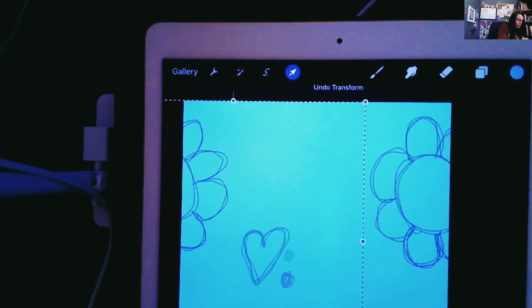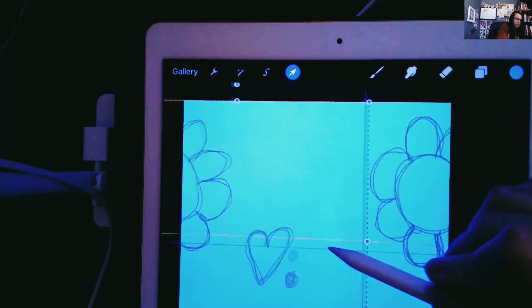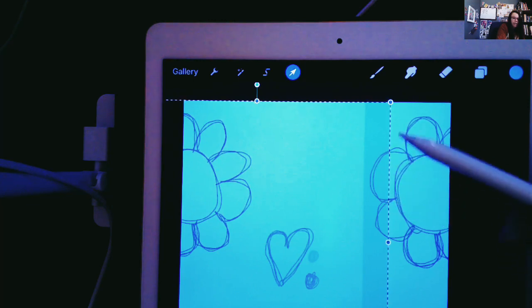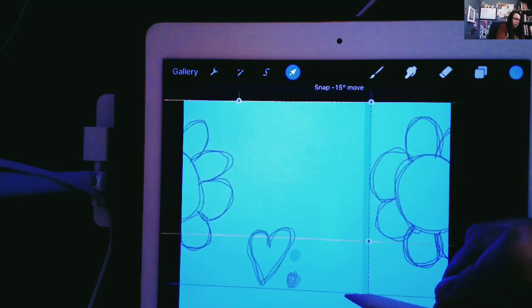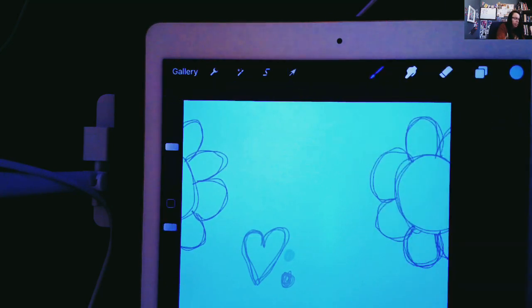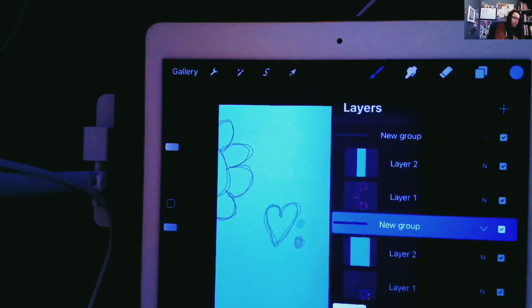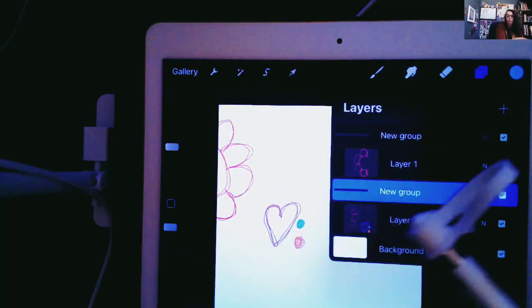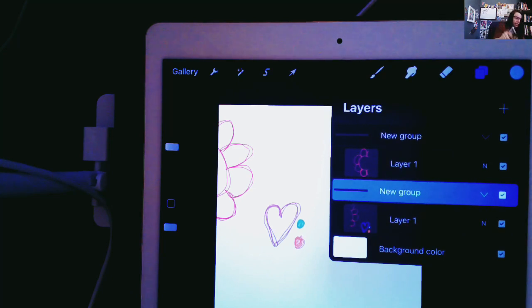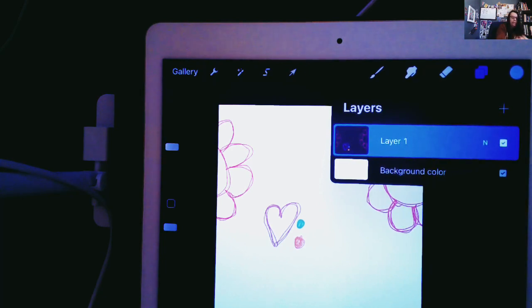See how when they're overlapping you get that stripe — that means they're overlapped and it's not right. You've got to just carefully move it out. If you have snapping turned on, it'll be pretty easy to get them lined up. Now I'm going to go back in and get rid of those little blue layers — I just put those there so we could see it when trying to line it up, but we don't actually need those. I'm going to merge all of this stuff down by just pinching it.